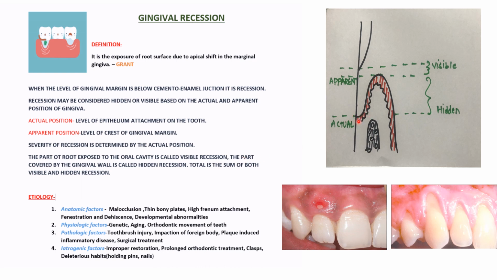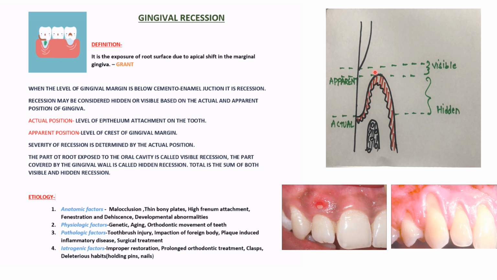And basically this is nothing but the pocket formation, when your gingival sulcus deepens down. What happens is your coronal attachment, the attachment of the epithelium, gets lowered rather than attaching over here. As I've drawn in the previous picture, the coronal attachment was over here. But in recession and in periodontitis, it gets receded down. So this is the actual position, which is usually hidden. You can't see it because the gingiva is covering this portion, until and unless you are using your probes.